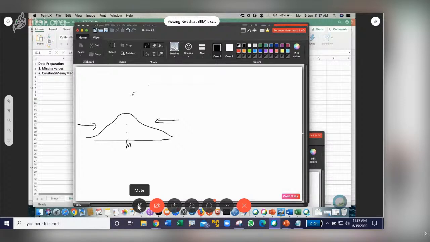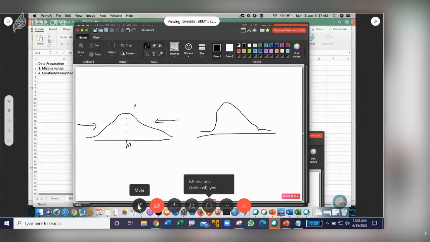Let's say more than 15 to 20% of the values. My distribution actually changes to something like this. Sorry, it's very difficult to draw here. So my distribution is actually changing. And you remember the assumption that we had, that the historical data should be representative of the future. So if my distribution itself is changing, all my model, all my assumptions will go for a toss, right? Is it okay to understand? Yes, ma'am. So this is the problem with this approach.